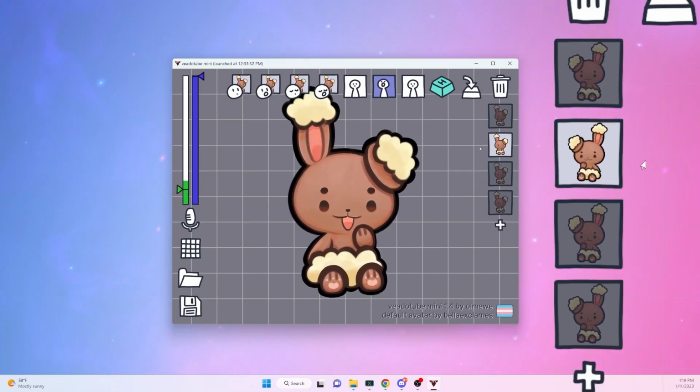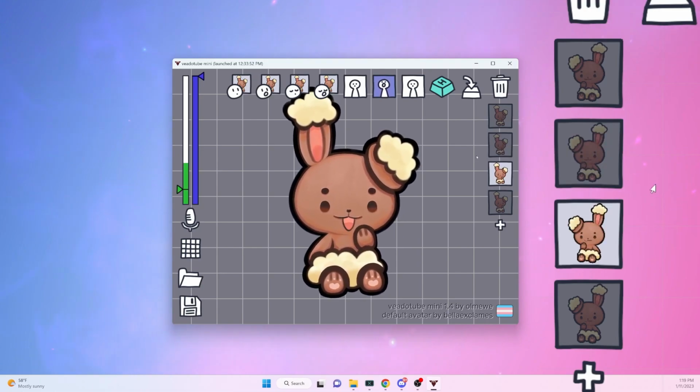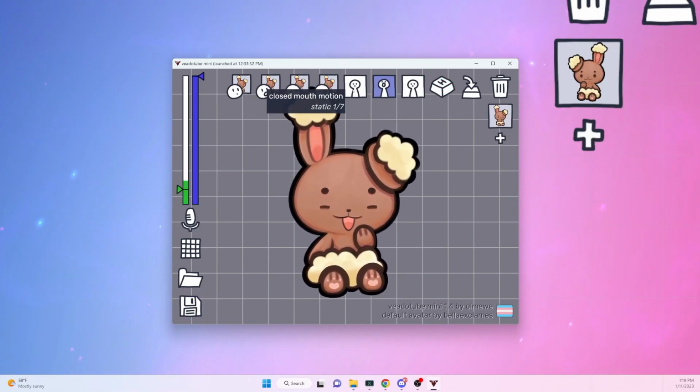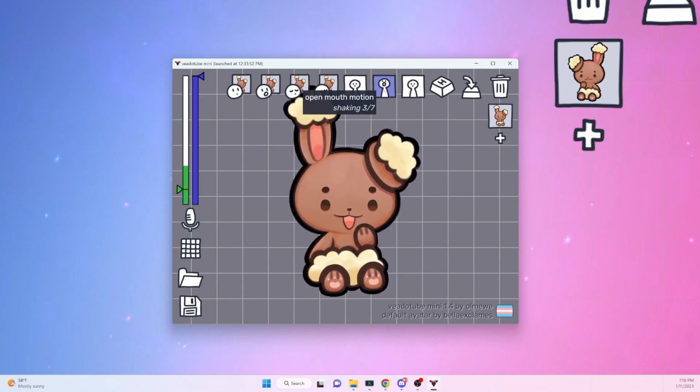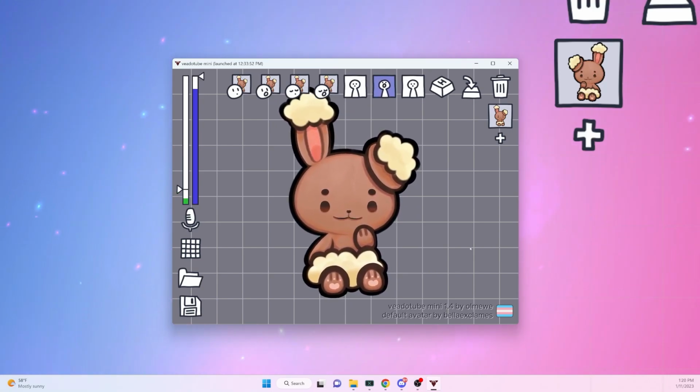And although mine are the same, if you had another set where it gives you more emotions, then you could just click which hotkeys you want them for. And again, whatever you change here, just make sure to save it. Play around with it. It's pretty easy. You want a shaking, like an open mouth motion for when it's closed. For when I talk, it shakes a little, but you could change that to anything you want. But yeah, that is pretty much it.